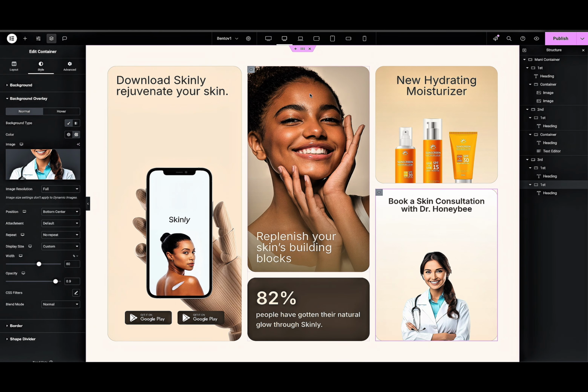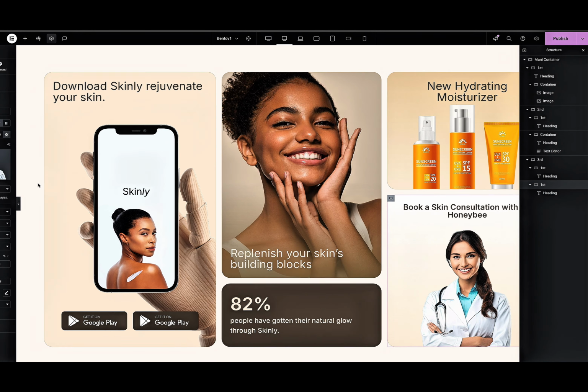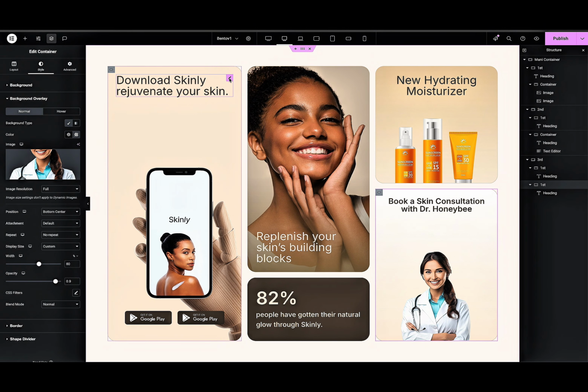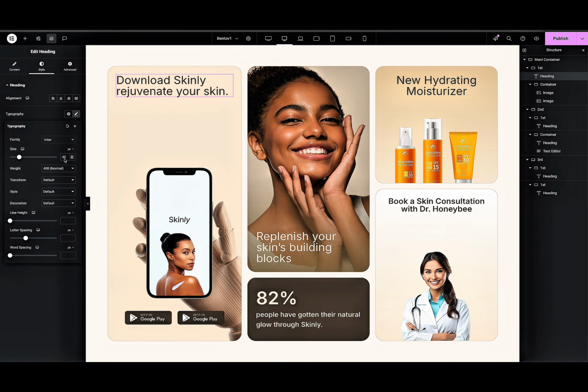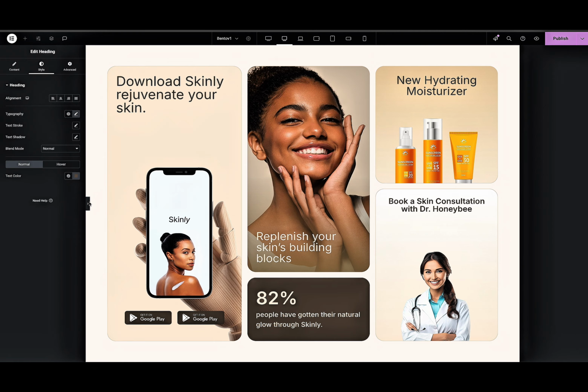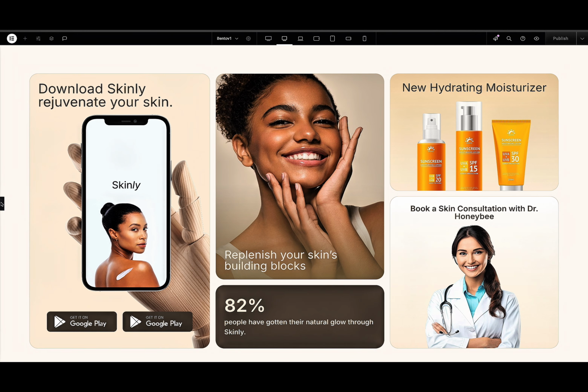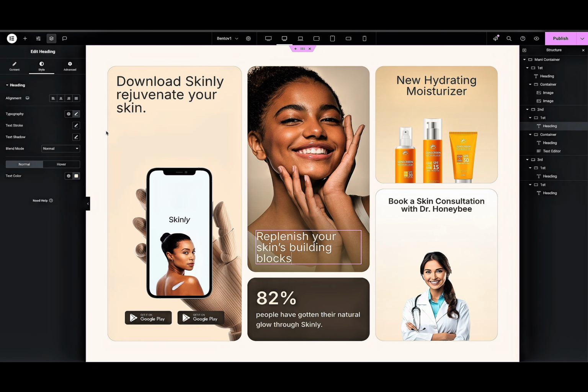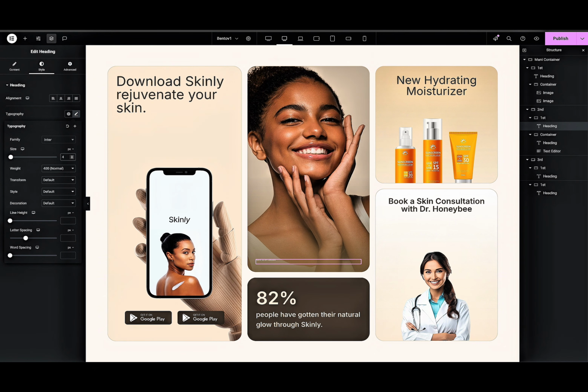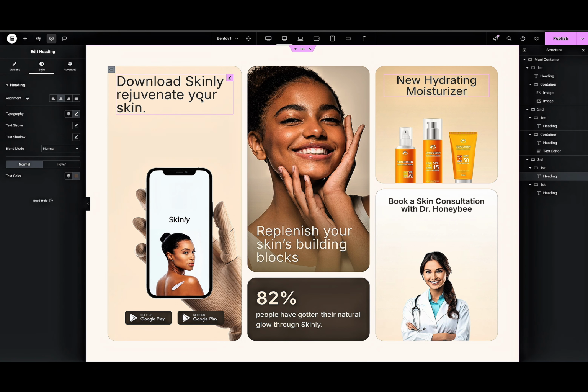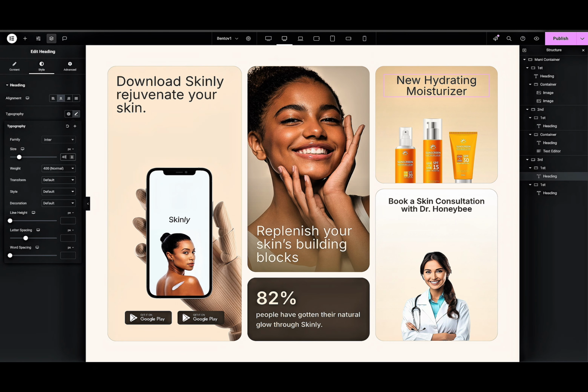You can see how it looks. I'm using a 16-inch MacBook, so it's a bit big. So I'm going to increase some of these font sizes. This I increase to 48, so that it looks exactly like what is in the design. These two I will increase to 48. This also 48.